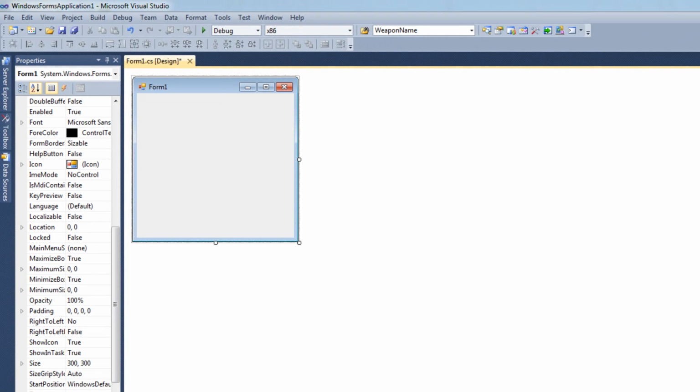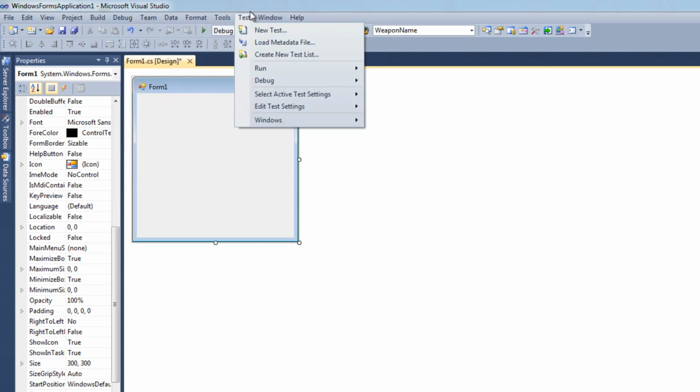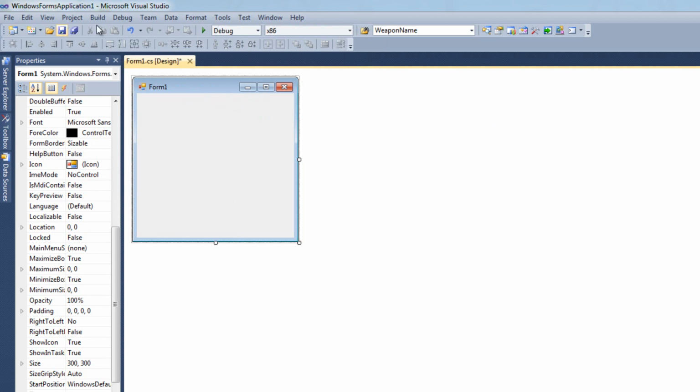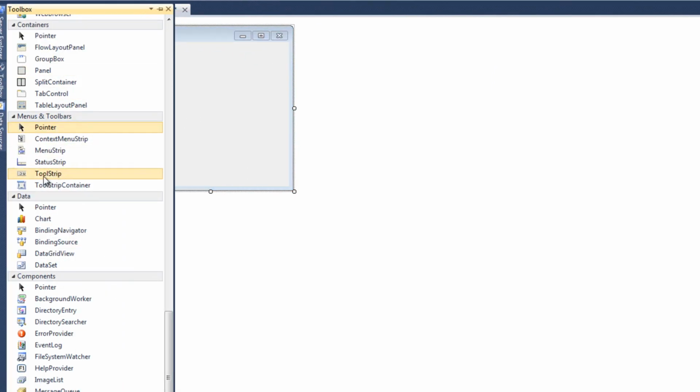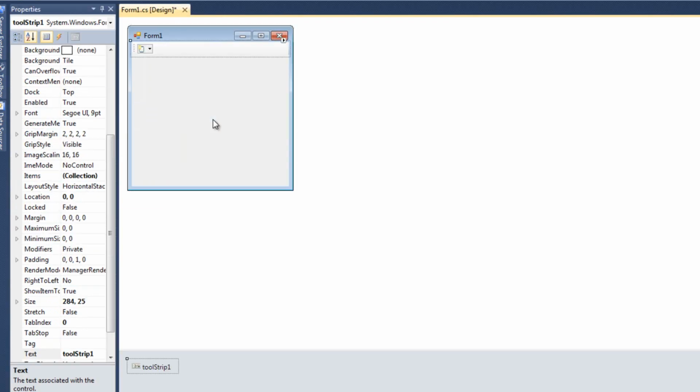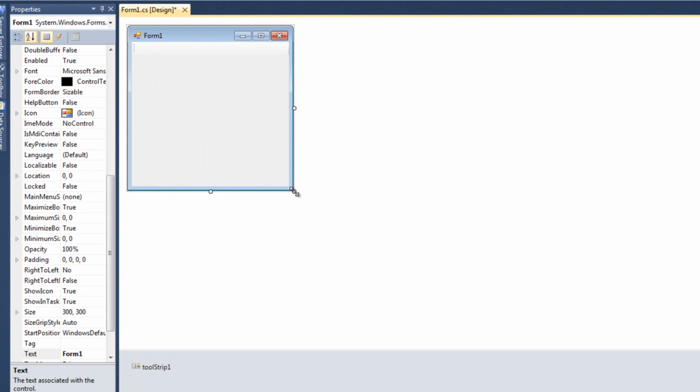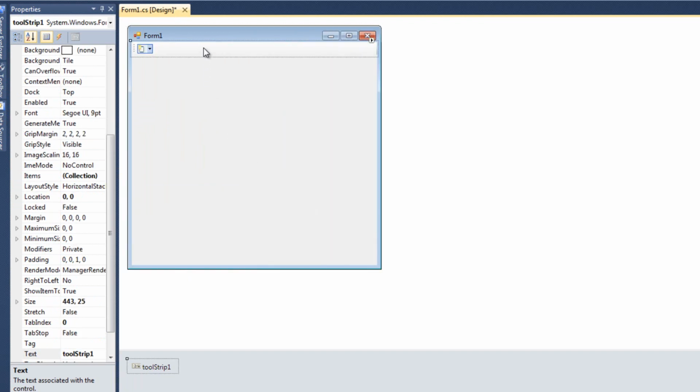If you look here in the Visual Studio interface, up at the top you see what is our menu strip. But if you look right below it, you see these strips of buttons. Those can be called a toolbar, or in this case, a tool strip. We are going to look at adding one of those to our form. So by clicking on my form and going to the toolbox, I'm going to look for the tool strip control. I'll just drag it over and drop it, and you can see my form now has a tool strip along the top.